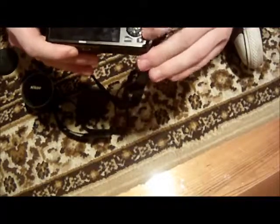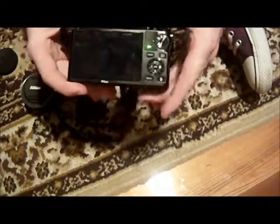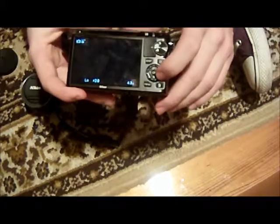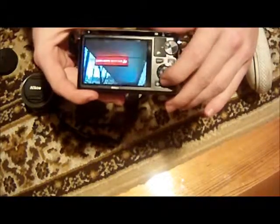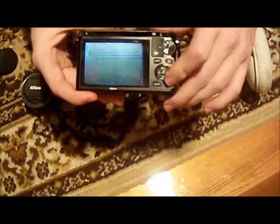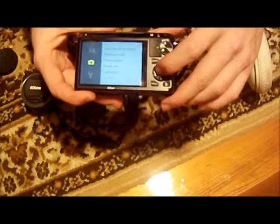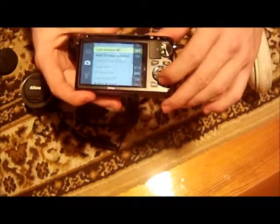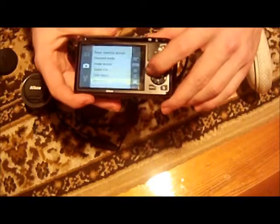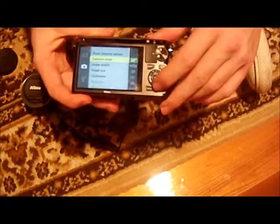Show you the back. What I like about this is this little dial - it allows you to flick through your settings really quickly. I'll turn it on just to show you. It's got super fast reaction time - super, super fast reaction time. Go to menu - flick through your menus. These are all your camera menus: your exposure, auto focus, color specs. It's just got so many settings - it's like an SLR shoved into a little compact camera. It's really, really nice.